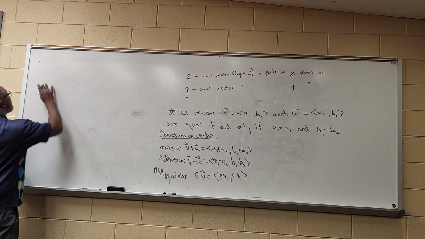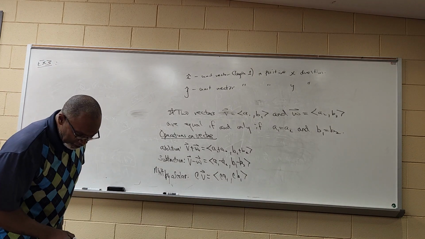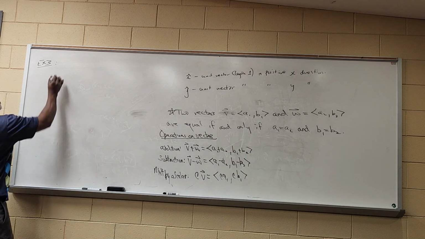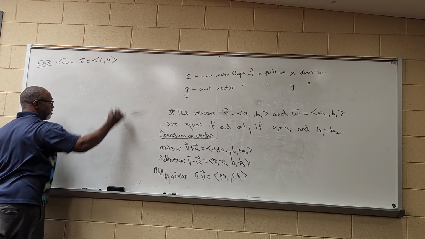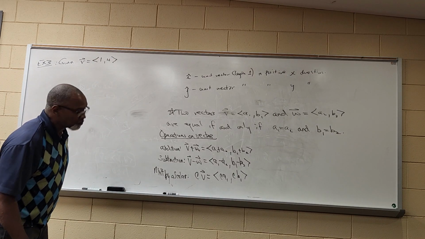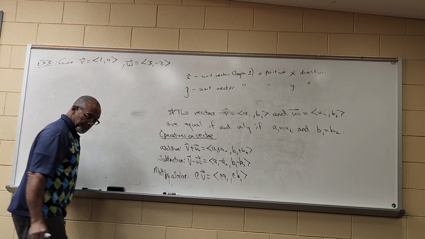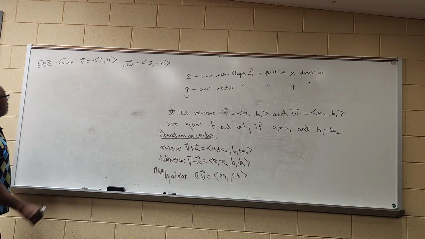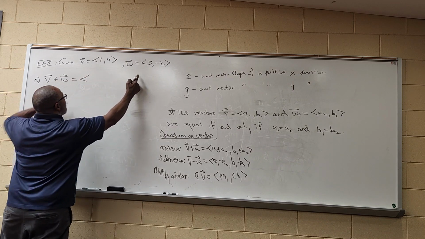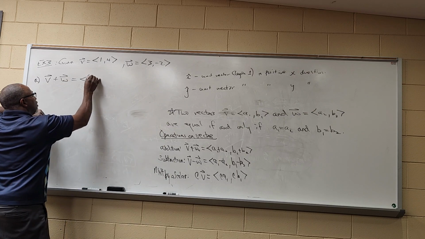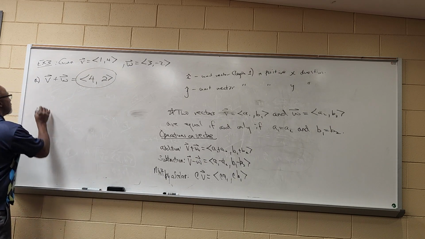With that in mind, example 3, I will do that one. Example 3 on page 730. They say V equals 1, 4. Vector V is 1, 4. And vector W is 3, -2. Okay? So they say part A, find V plus W. So I just add corresponding coordinates. 1 plus 3 makes 4. 4 plus a negative 2 makes 2. So that's V plus W.